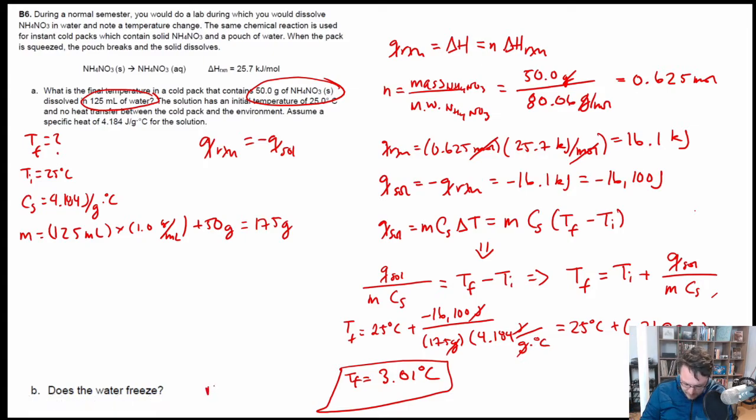However, the next part of the question is asked, like, does the water freeze? And the answer is no, right? Because you're not below 0 degrees Celsius. And so that's what you get right there. And that's how you approach that problem, right? So you have to make sure that, when you're doing the masses, you're thinking about what the actual system is that you're looking at, in those cases, and how that affects what's going on.